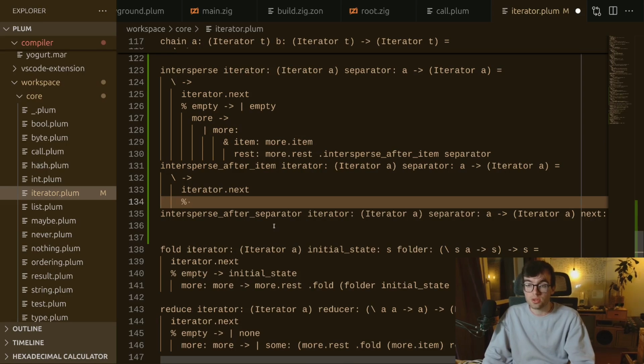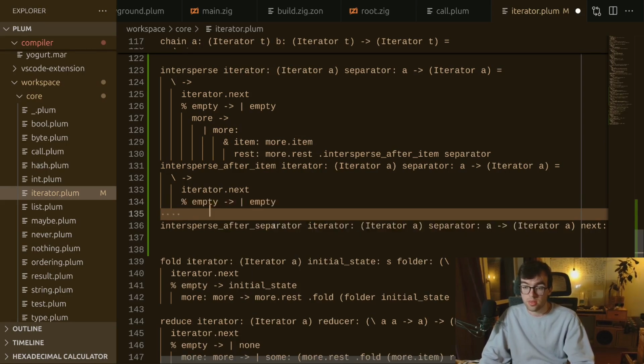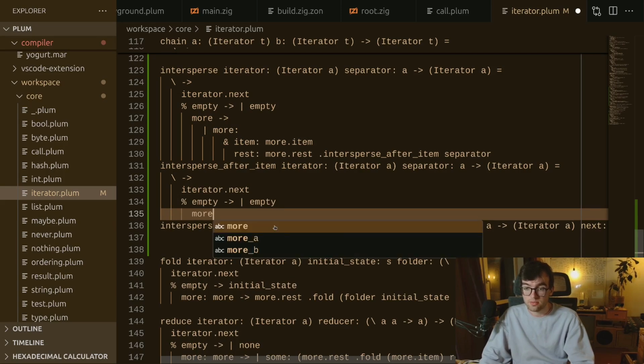So we have to switch on the next one. If that is empty, then that's just that.